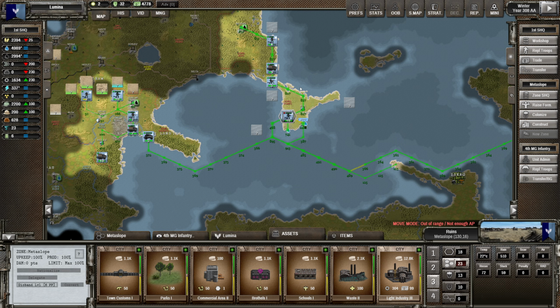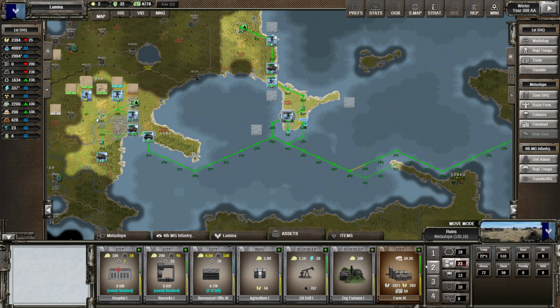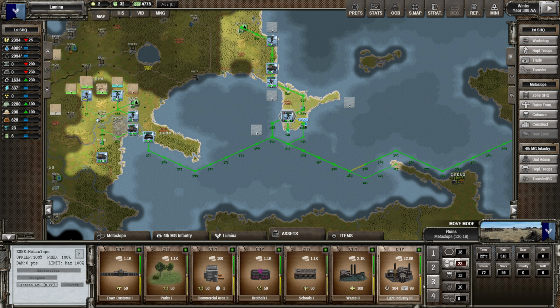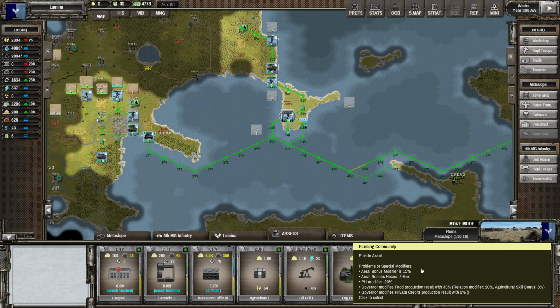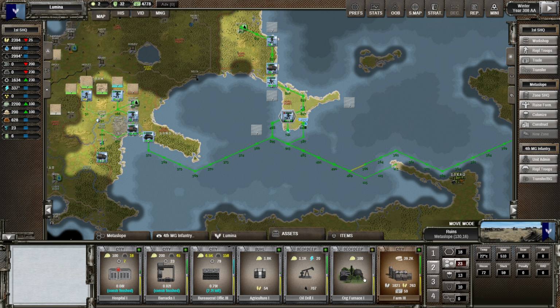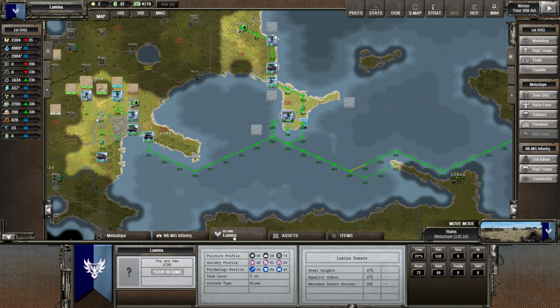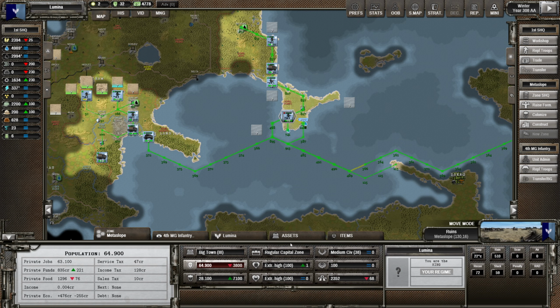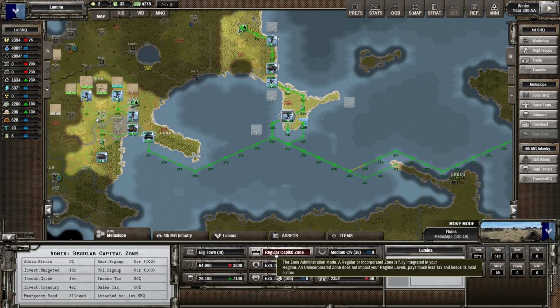But the genius of this system is that for expert players, you can also manipulate this in various ways in order to get even more optimization out of your empire. So it's a wonderful system because it acts to help new players, but it also is there as crunchy, super complex game mechanics for experts and nerds like me who like doing this kind of thing. Okay, so that's why you've got this private sector and public sector. That's the whole point of it. It's there as extra detail to flesh out the simulation, but also because it helps new players learn.